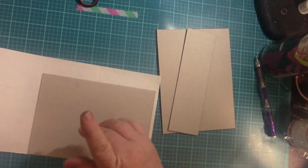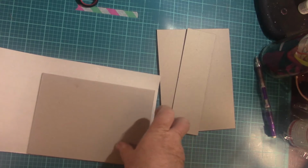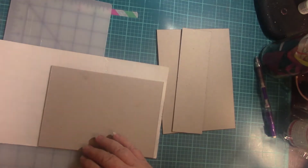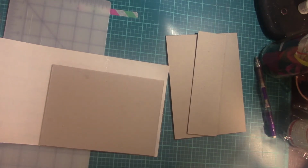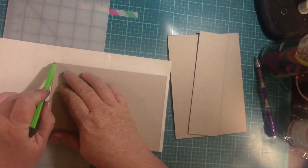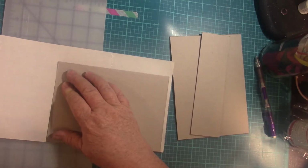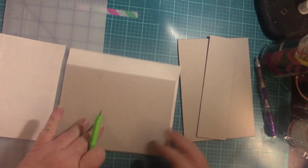Now, find my mat. What do I do with my cup? Way over here. And all I'm going to do is cut these pieces off as I do them. Missing my knife. Well, I got a spare. Thought I had a spare in my drawer. Okay, here we go. This will do. I'll come right along the side of that chipboard and cut through there and then continue it on the other side. Doesn't matter if it's straight on that side.